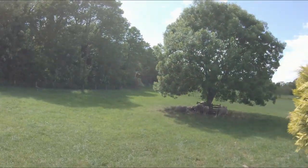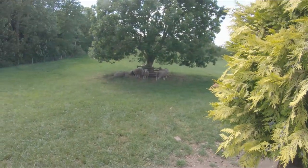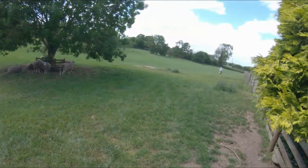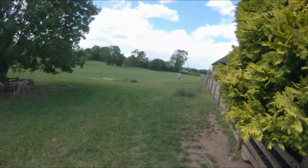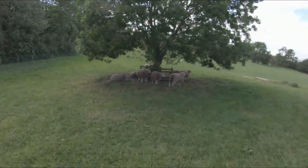So hello guys, we're now at the Tups. They're just down here, there's nine of them. Sorry it's a bit windy, I'm just trying to keep you out of the wind here. Ellie's going to try and persuade them with a bucket of corn over there — and there they go. Come on guys!